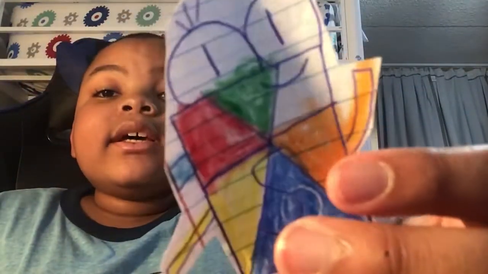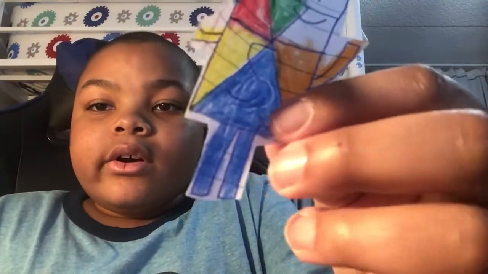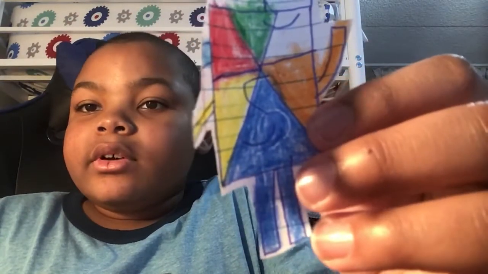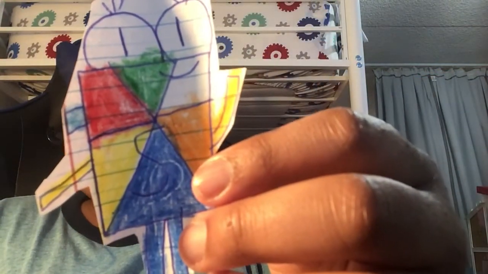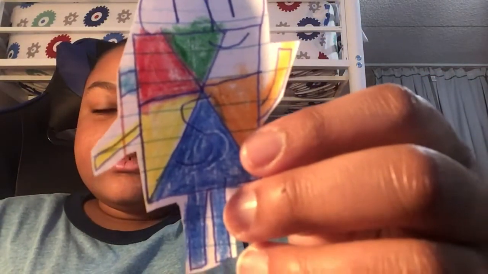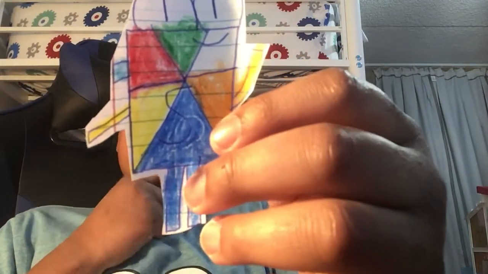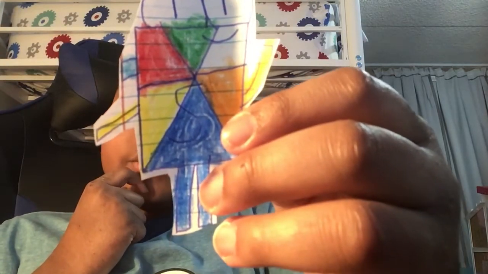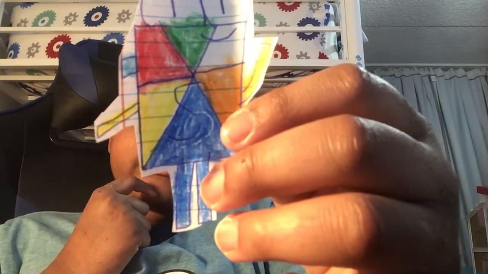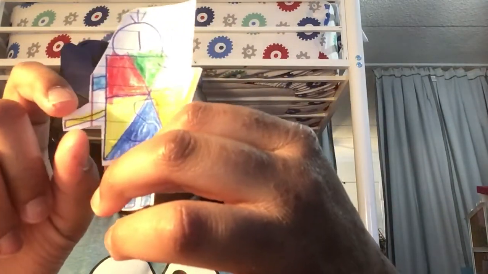S looks like a beach ball. Her legs are blue. Her left arm is yellow and her right arm is orange. Orange on the top left, green on the top middle, white on the top right, yellow on the bottom left, blue in the bottom middle, and of course, orange on the bottom right.